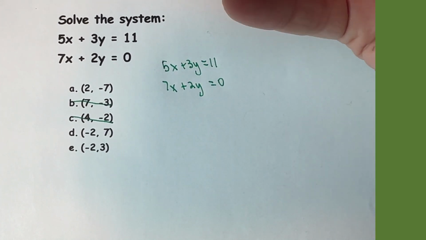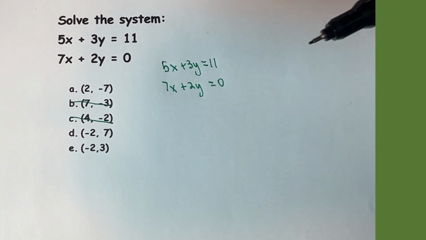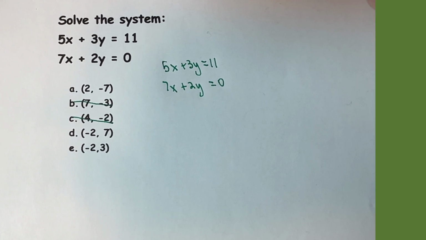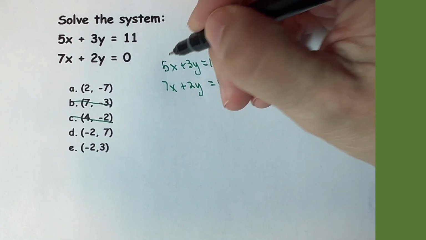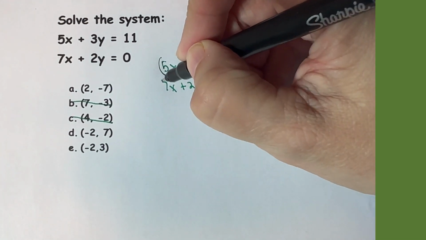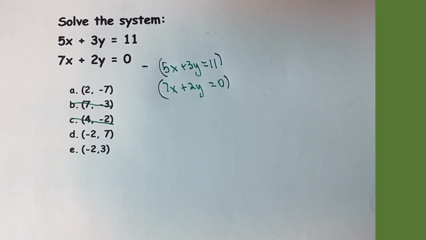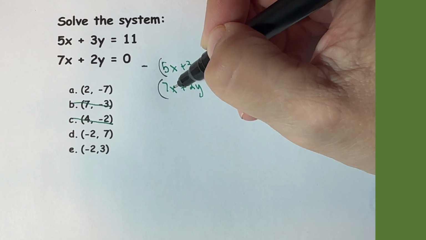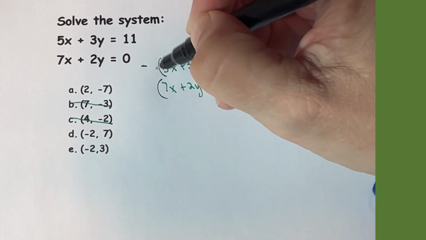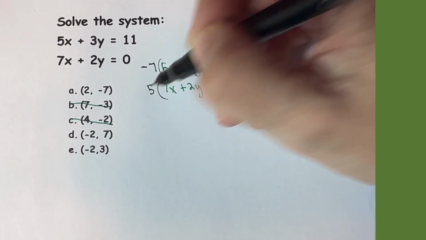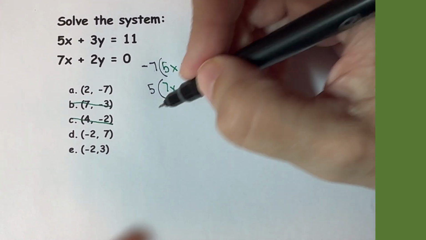So in order for them to cancel out, one of your x's would have to be positive, one would have to be negative, right? Something like 3 and -3 makes 0, or -5 and 5 makes 0. So if I want to combine these so that the x's cancel out, one has to be negative. So the first thing I'm going to do is multiply one of the equations by a negative. It doesn't matter which one. Then the next thing to do, look at the numbers in front of the x's, switch them. This is a 5, that's a 7, multiply this one by 7, this one by 5. Now watch what happens when we do this.